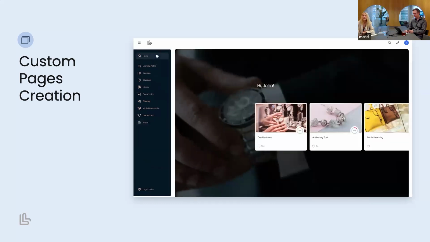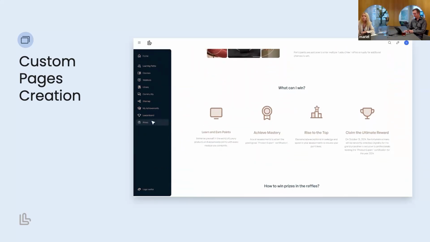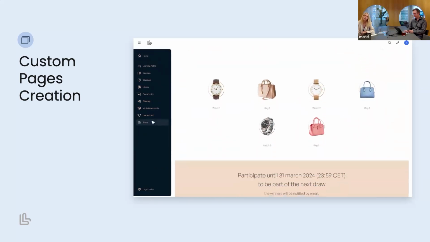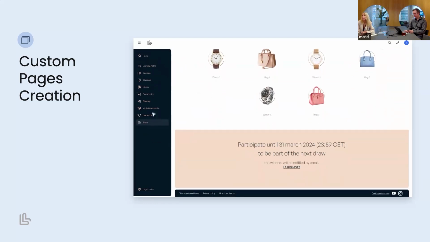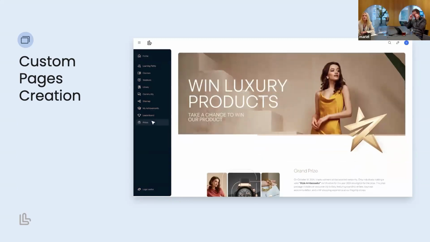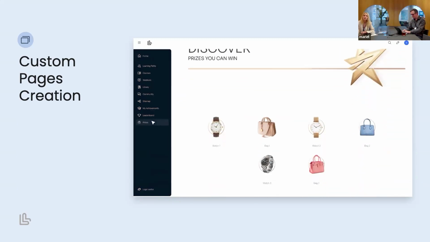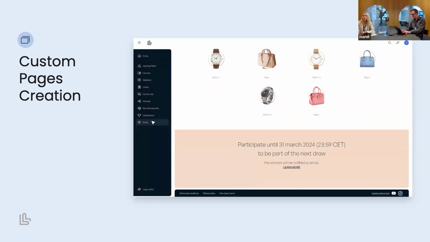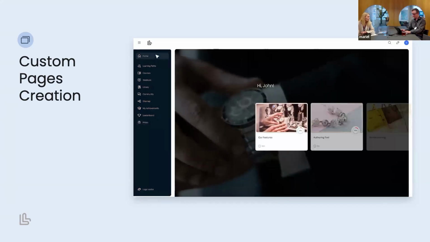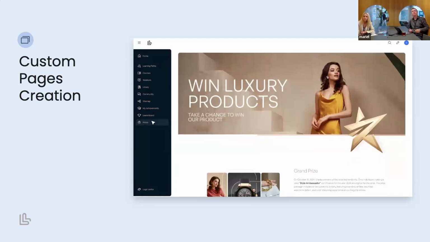So you may have something very specific to your learning program, whether it's an FAQ page and a further explanation page, whether you want to go more in depth on a certain topic, or you have a special initiative that you want to really highlight. So the idea is that you have a lot of freedom to use the custom pages as you wish. And of course, it's something that we're always going to be building out, but you can already create any type of page structure that you might push. I don't know, Gabor, is there anything to add there? No, I think you completely covered it.